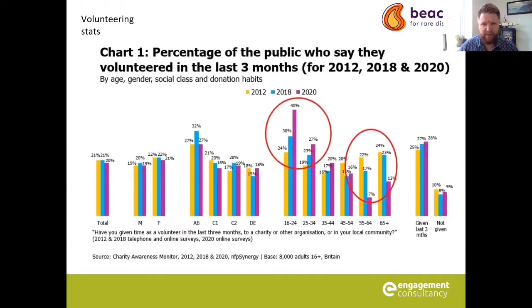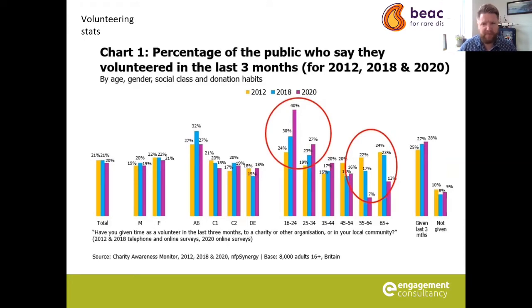And I think it's helpful just to look back to see where we've come from over the last couple of years. And as we know, working in our sector, there are a few surprises in volunteering trends. However, these trends have seen a bit of a change in light of the pandemic. So usually there are very few fluctuations across gender, social grade, or whether the person is a donor or not. But by far the largest determinant factor affecting volunteering rates over the last decade or so has been age.